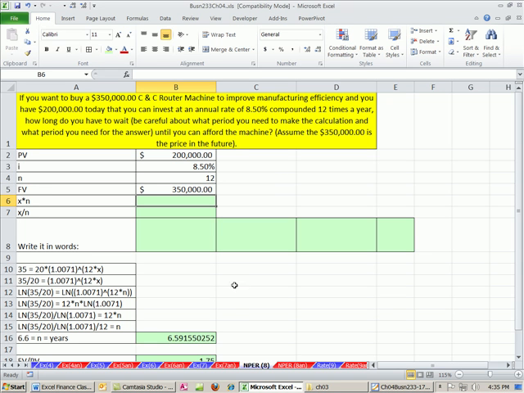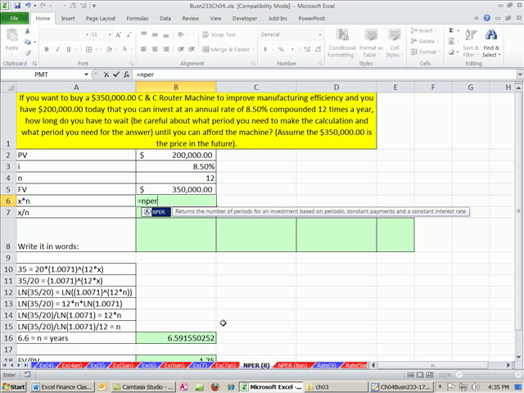Let's go over to Excel. By the way, here's all the steps if you're doing the math. You can look at that if you want. And I did the math calculation down here for those of you that are interested. Otherwise, here's our variables, and we can just use the NPER function.